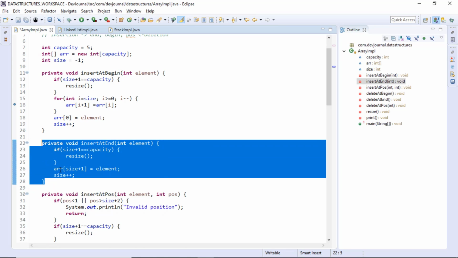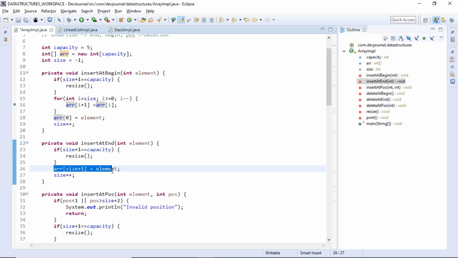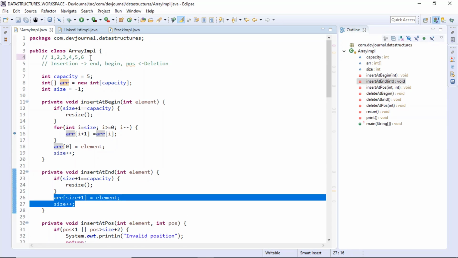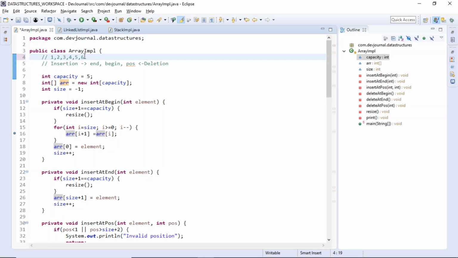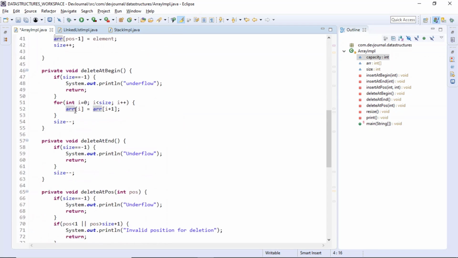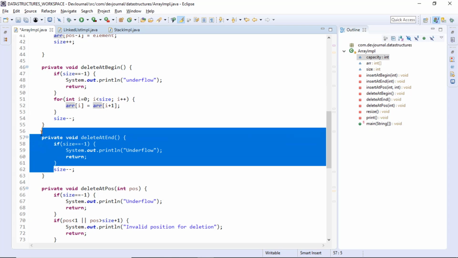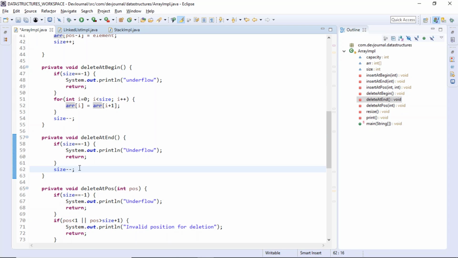We simply insert at the end in O(1) complexity. Even for deletion at the end, we simply decrement the size by 1. Our size pointer would be here, as you can see in delete at end. So deletion at the end also takes O(1) complexity.